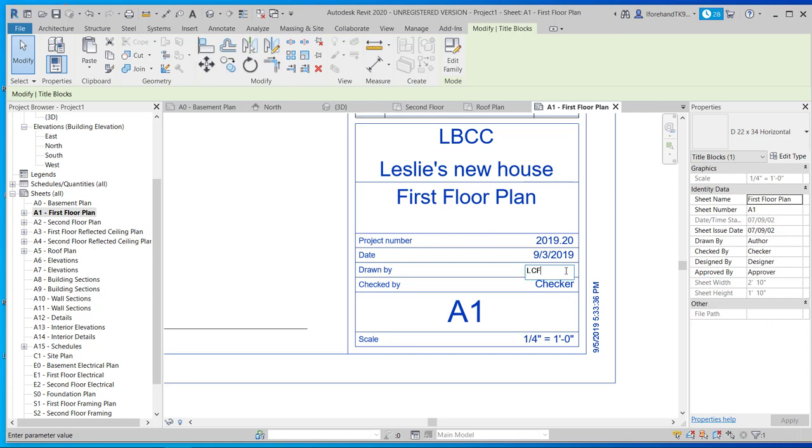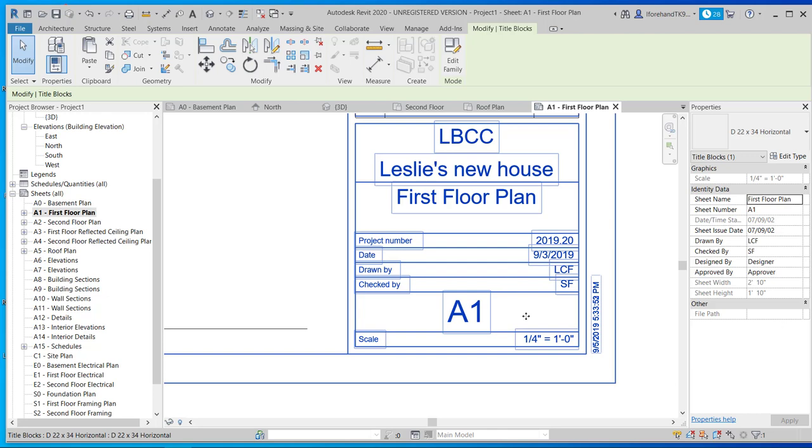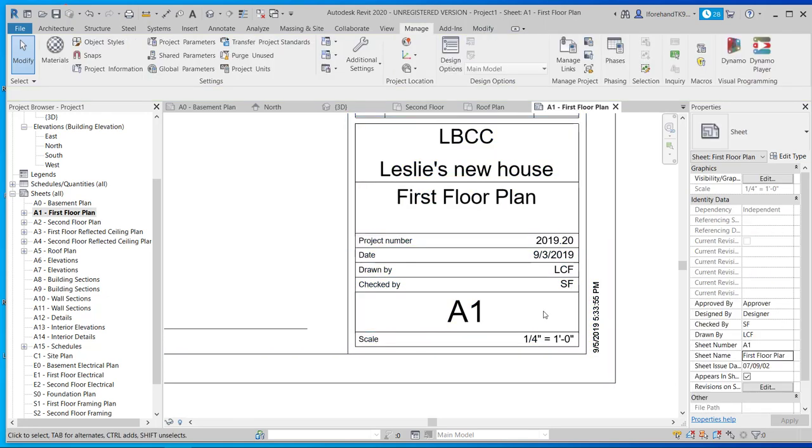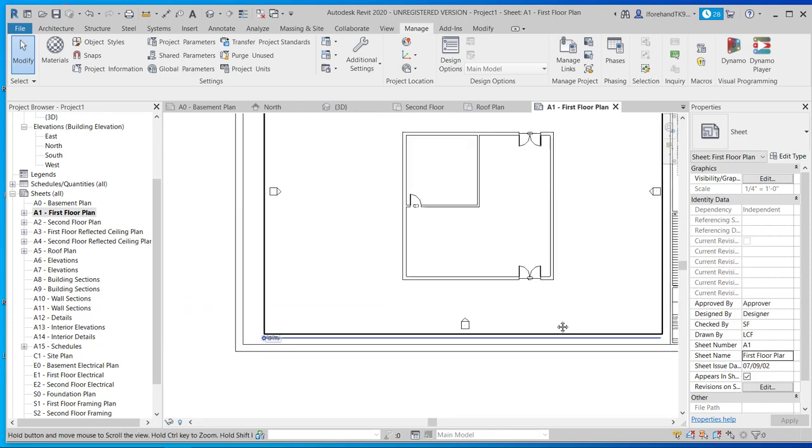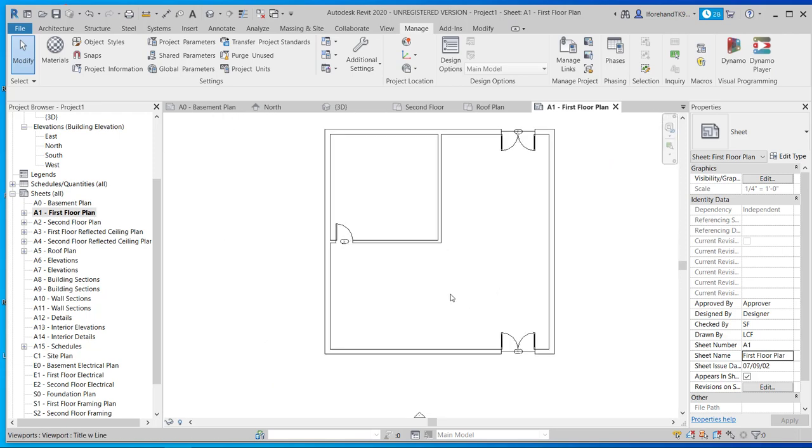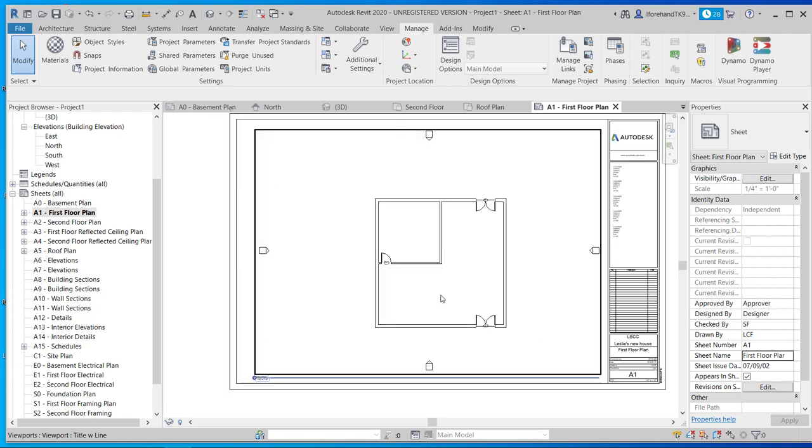Usually you say, I drew it, LCF, that's my initials. Usually it's checked by someone else. So let's say it's checked by another person and they would put their initials. This is the way it's been for a long time, and this is the way you identify who has drawn what, to get down to the reality of why things are the way they are.